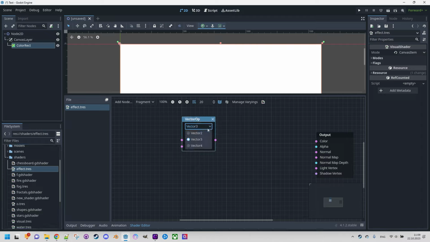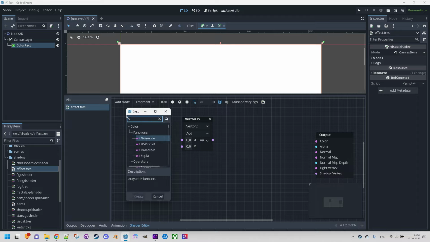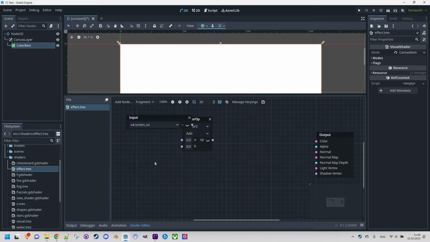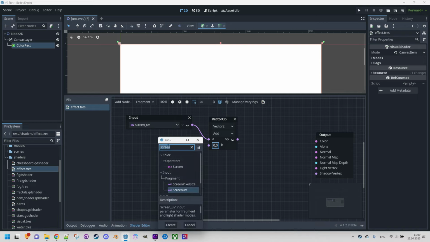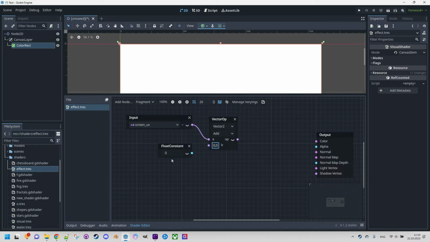It would be vector 2, and the first argument is screen UV, so we can simply find it here, screen UV, and drag it here as the first argument, and the second one is simply a constant 0.5. This is a vector, so we'll make it a float, just not to put it there twice. Float constant is 0.5 and drag it to that.